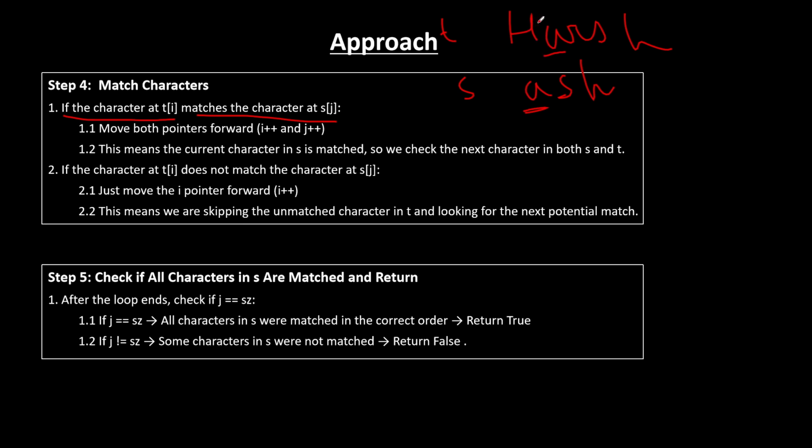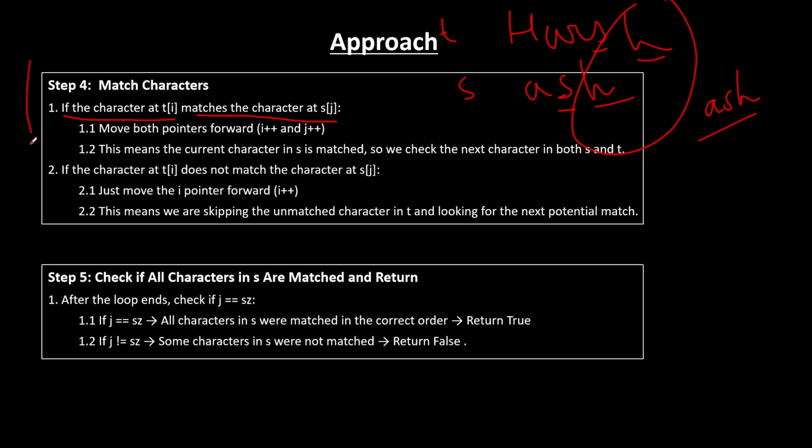Now here we can see that both the characters match. Now we have the understanding that A is in the original string and also in the subsequence S string. Okay, now we will move both because we don't need them anymore. We are sure that this value we have it there. Again, these are not similar, right? But we cannot move J from the string S. So we will be moving I in the T. It will come here. Again, this matches. Now we will move both here, and again this matches. So we got the subsequence equal to the original string with the relative order.